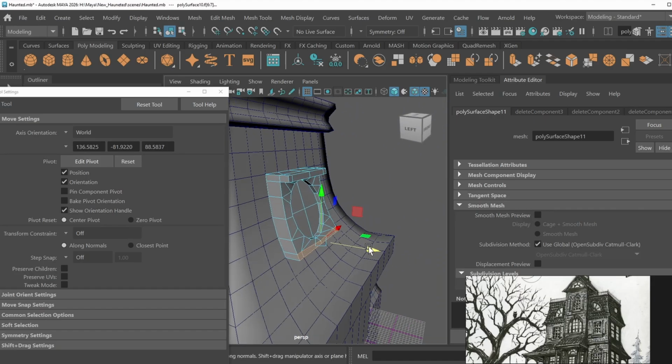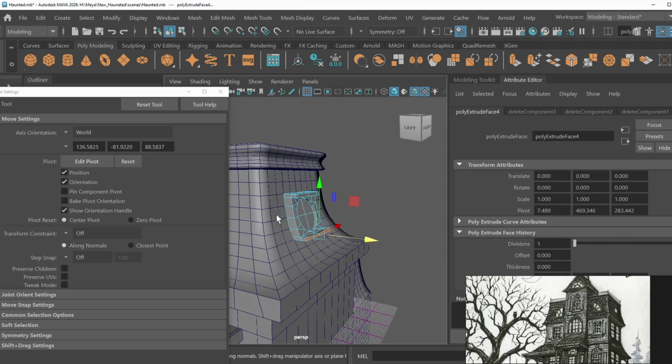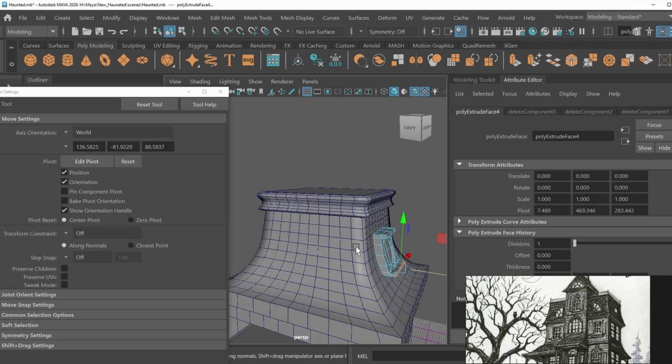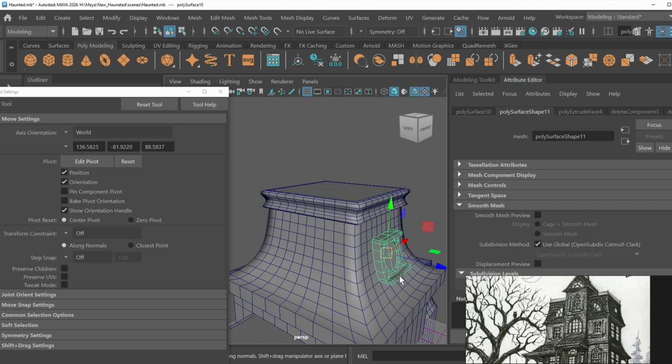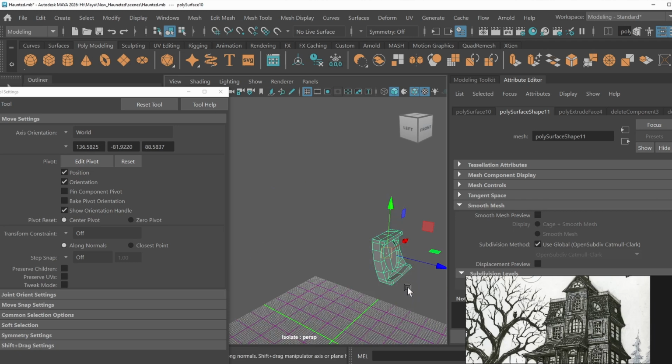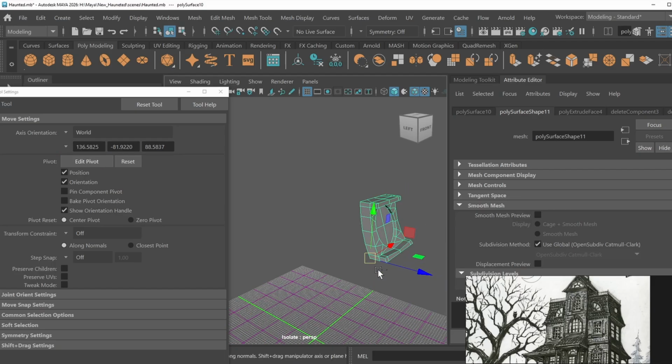Maybe as well. Could, yeah, there we go. Simple like that. And then wondering if we could grab this, move the pivot point down to the bottom here, like this.